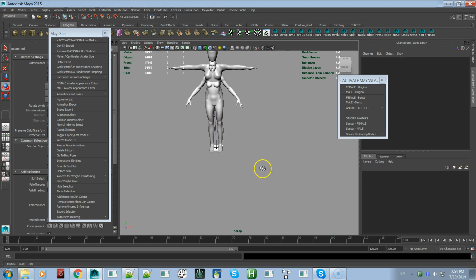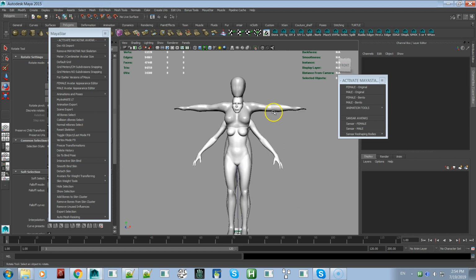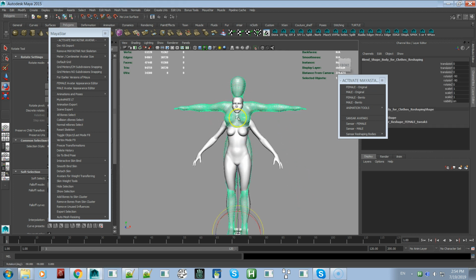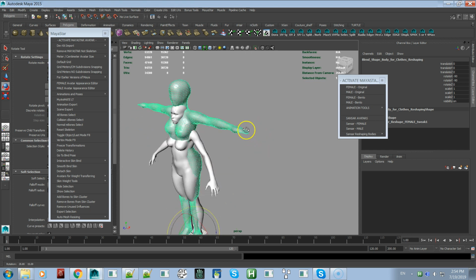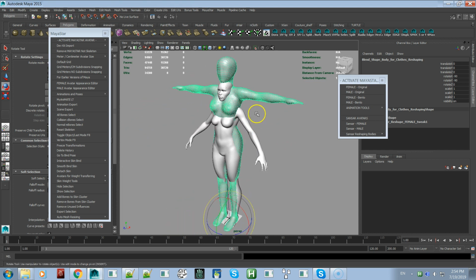Okay, so this is the avatar in meter scale, Second Life, and this is the size of the avatar in Second Life. This is the size of the avatar in Sansar. Second Life avatars have always been a lot taller than the average person, so I think that's why they went with the smaller avatars in Sansar.